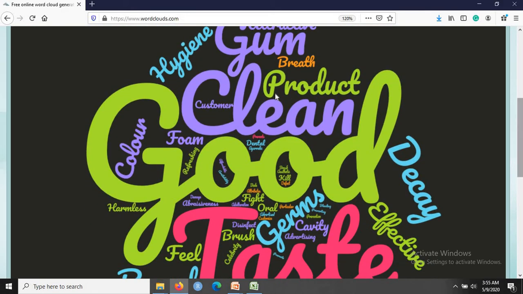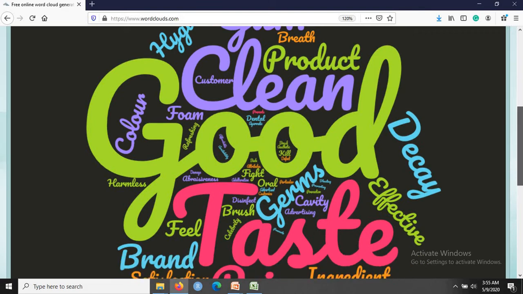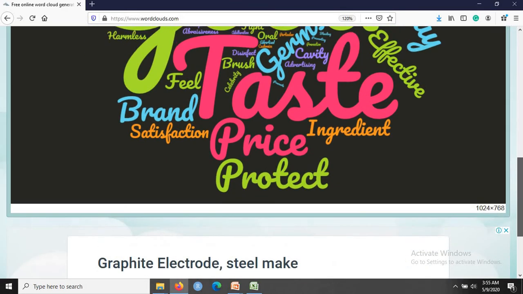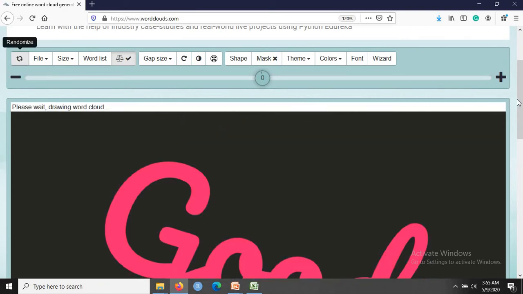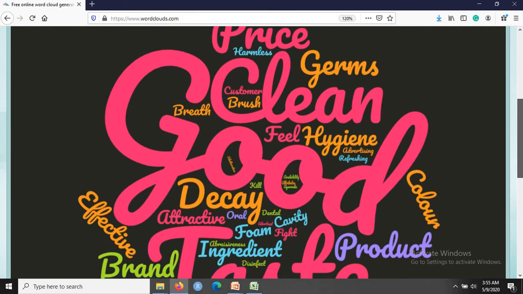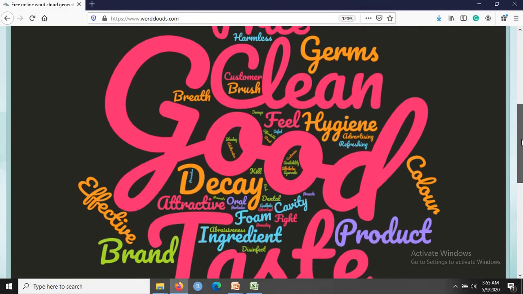Hygiene: our toothpaste needs to be hygienic, the decay aspect should be taken out, it should kill germs and protect against cavity. Ingredients should be good. I can refresh it again to see: clean, good, taste.